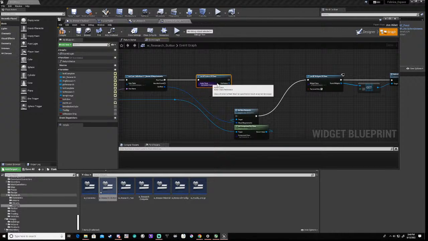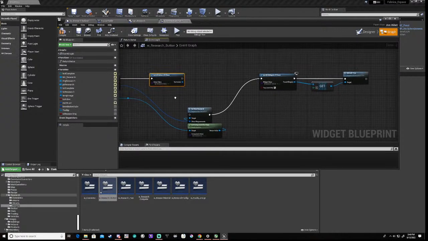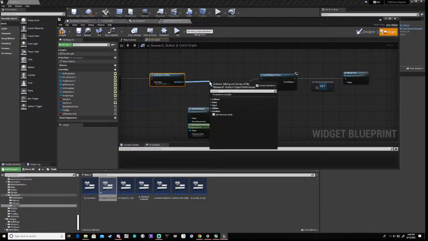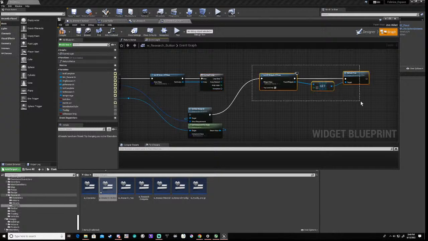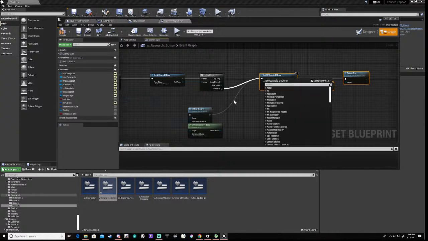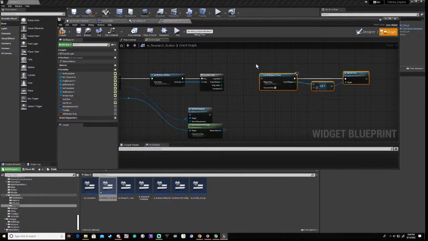But this is going to be a for each loop. Do a for each loop, and this is going to be coming off the complete. So we're going to stop that. Okay, so that doesn't like that very much.